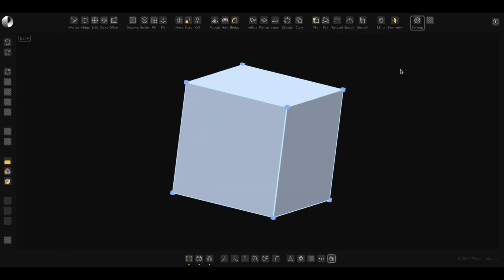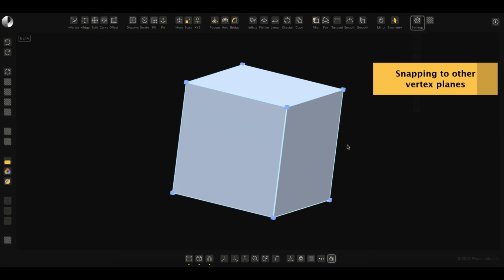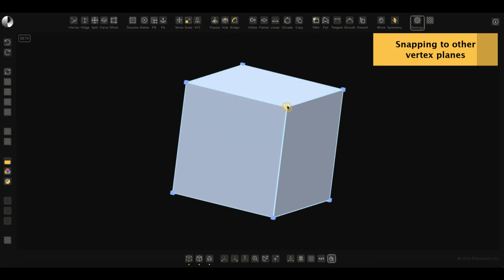Finally, there is one more functionality: snapping. This is different from grid snapping and does not require the grid to be active. So if you turn on the snapping from the Settings menu, like you see here, and then for example you move a vertex, you will see sets of coloured squares appear around other vertices. The meaning of each colour is that the moving vertex is currently very close to the plane that vertices of the same square colour lie on. If I stop moving the vertex and lift the mouse, it will snap onto the planes lit up.